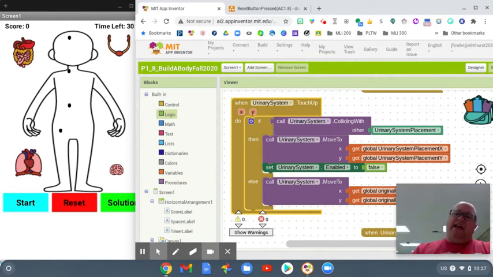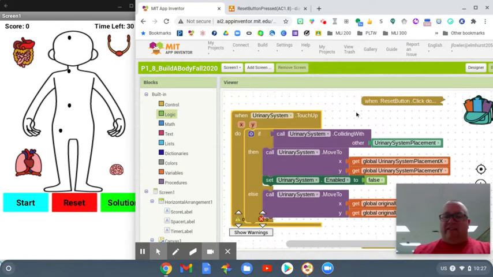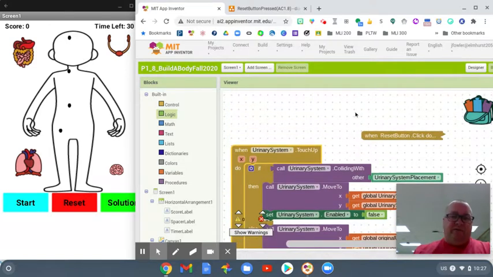We're going to go ahead and add the scoring function. Honestly, I probably should have done this when I was talking about the touch up, because remember, when we do touch up, if it's in the right spot, award a point. If you remember back in the day, that was just a week ago, we worked on the score.